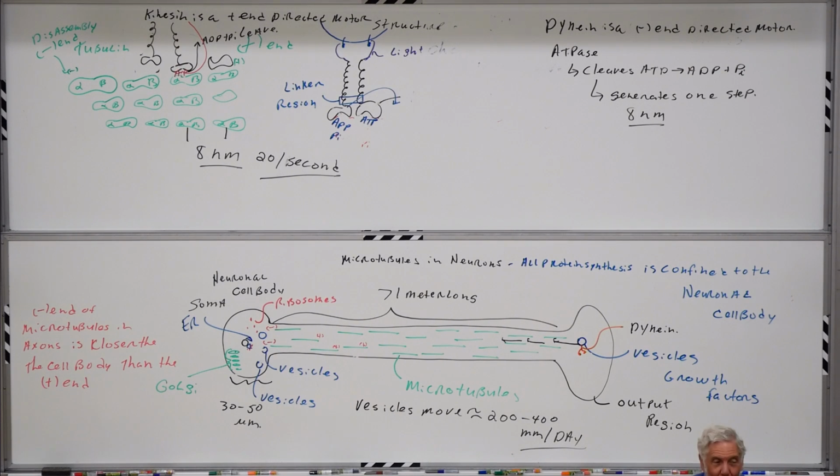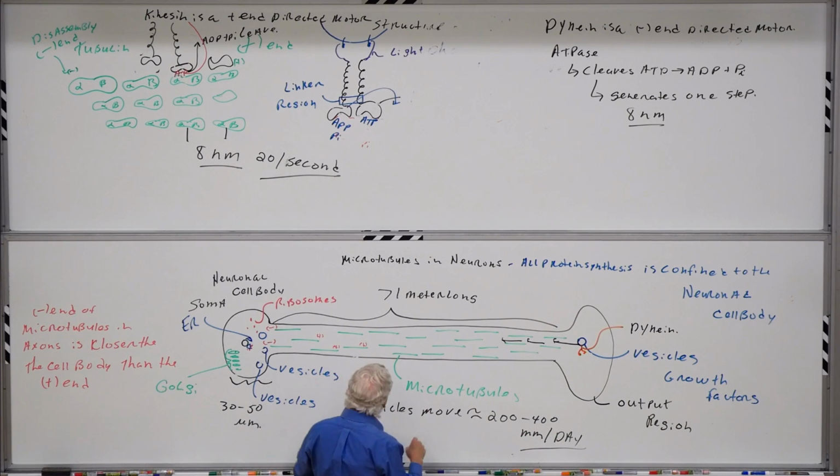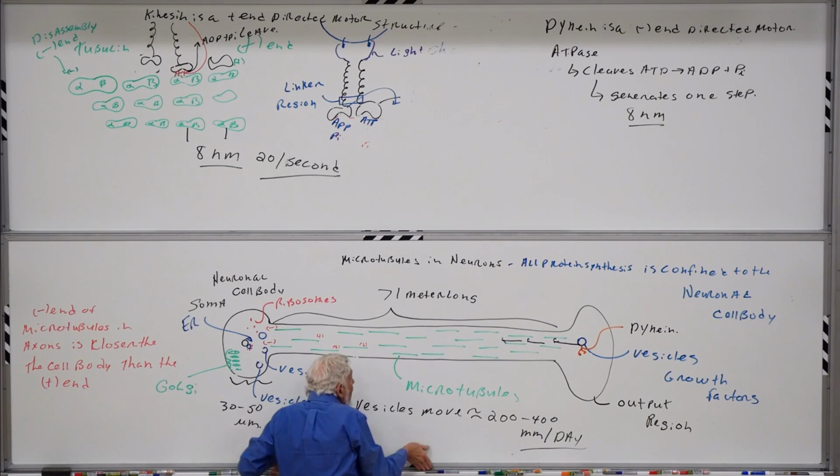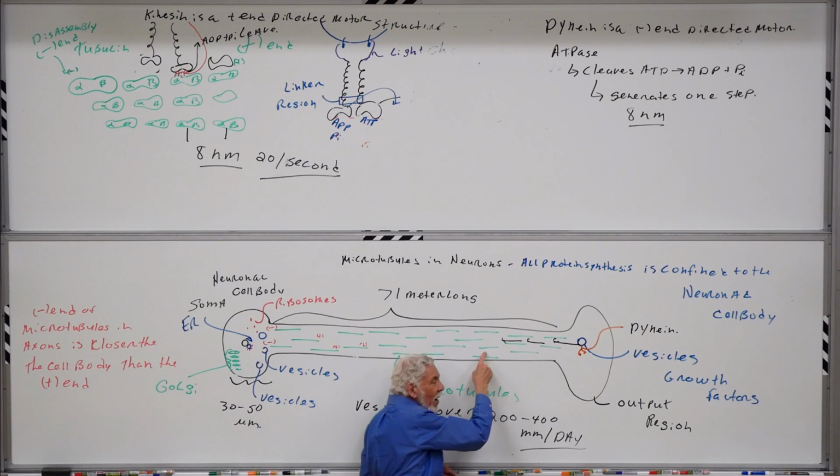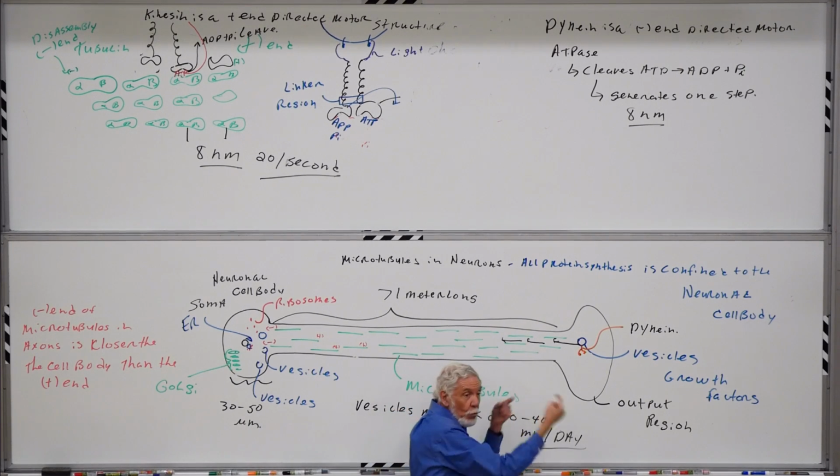So this is a great question. If you have these 28 nanometer diameter tubes, or 25 nanometer tubes, and you have 50 nanometer or more vesicles attached to them, why don't things run into one another? And perhaps they do at times. But at the same time, it looks like an individual microtubule can accommodate several kinesins and several dyneins at the same time, and traffic will be moving in opposite directions.